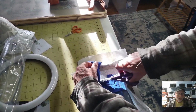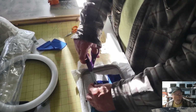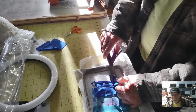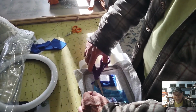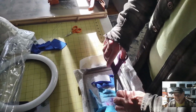I'm not very good at it. I did a couple of minor oopsies. I didn't trim a couple of places close enough. You'll see that in the end piece. Yeah, I'm not good at trimming delicately. I'm not good at doing anything delicately.